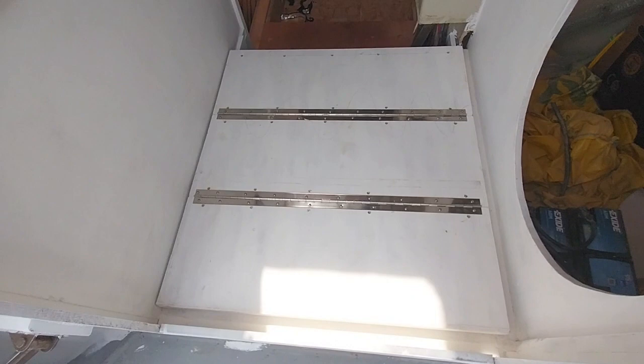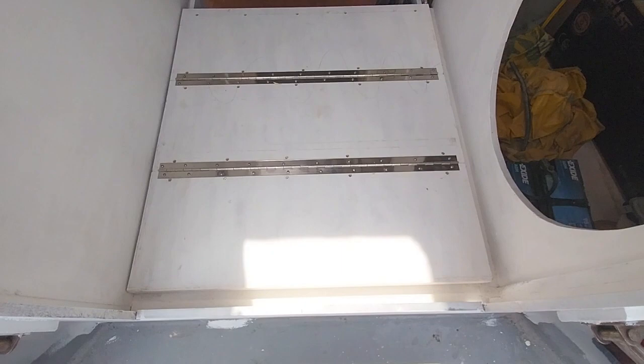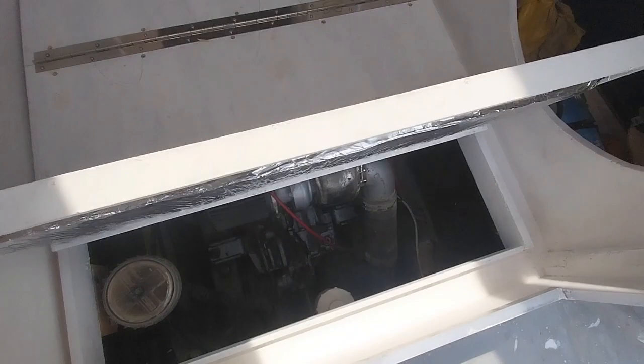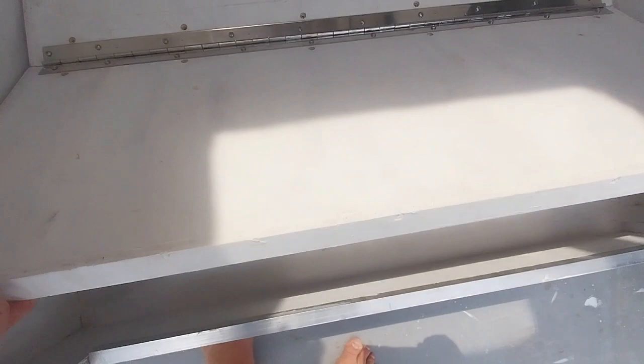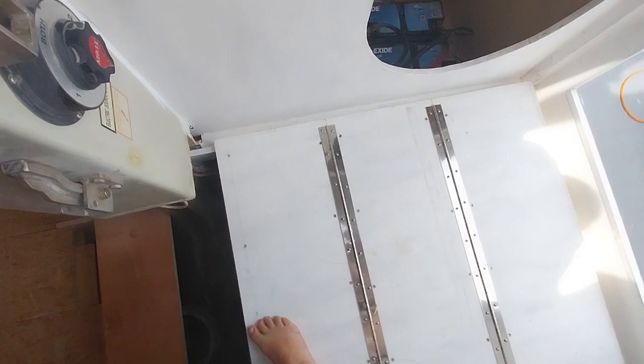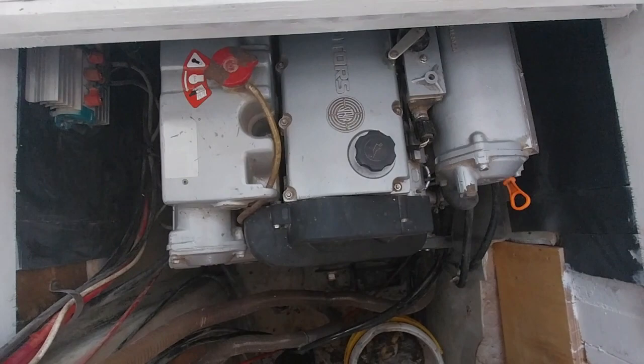To round off today's video, I'll show you the finished engine hatch. Well, the underneath is finished because the top will still need some doing to it, like painting. I'll put the sound insulation in, and it opens on the back end to get to the water, the oil for the gearbox and the oil for the prop shaft. And then the middle part stays put most of the time. And then the front bit will get me to the water and the oil and the dipstick for the oil for the engine. And it makes it a lot more workable than having the one big hatch.